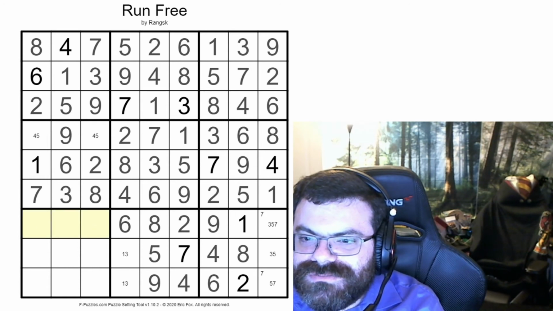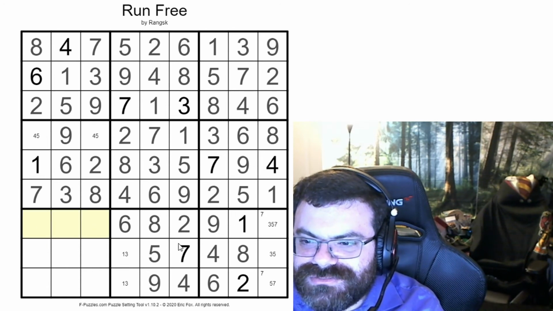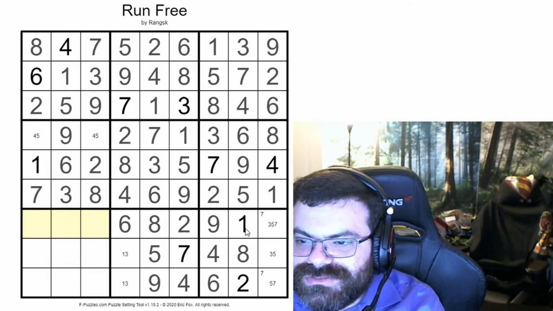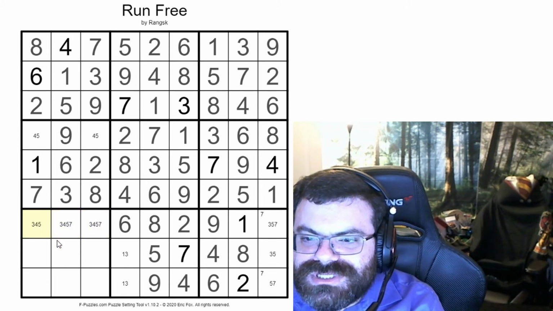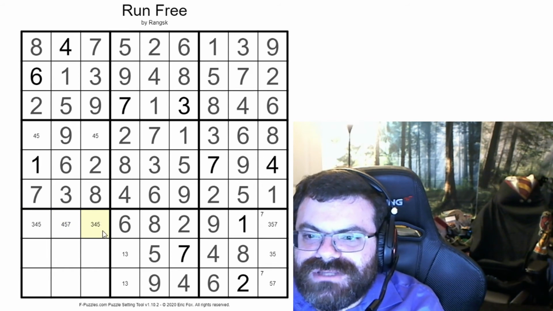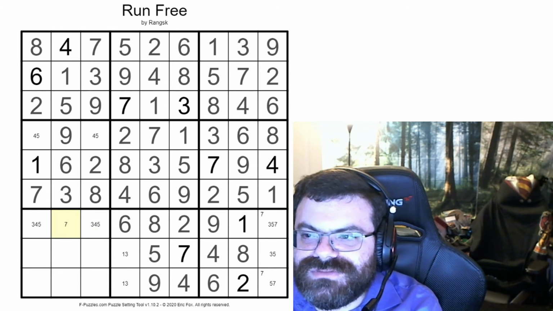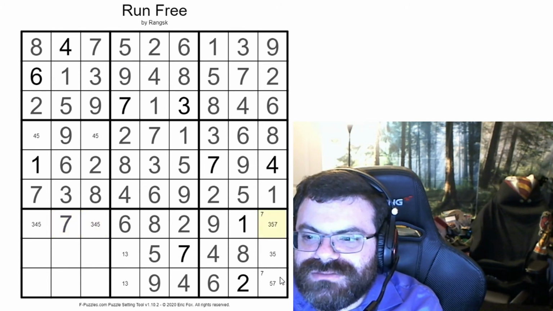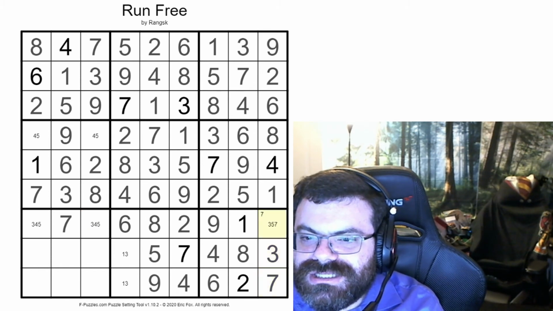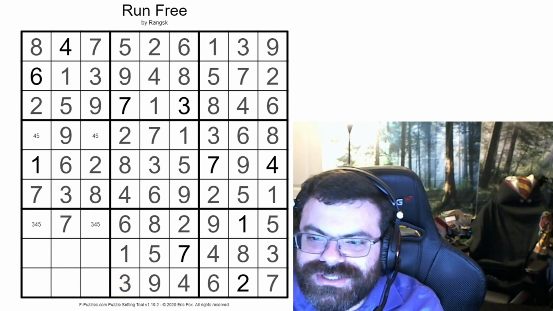We can fill in the candidates for this row, which is 3, 4, 5, and 7. This can't be 7, this can't be 3, this can't be 7. And then from the columns, this can't be 4 or 5, so we place the 7. So that places the 7 here. That places this 3, and this 5. This is 1 and 3. So that's what I was missing. Sorry.